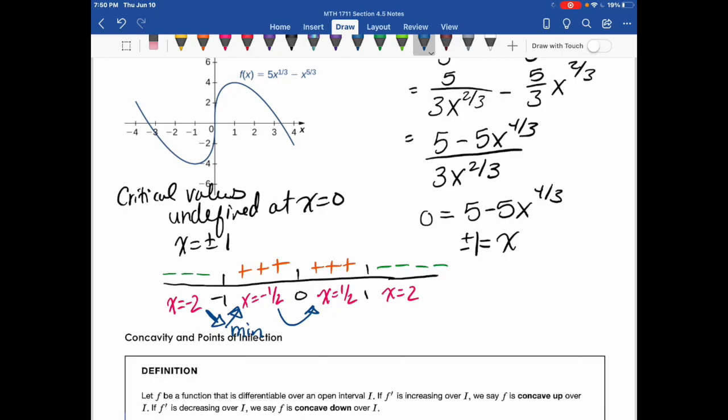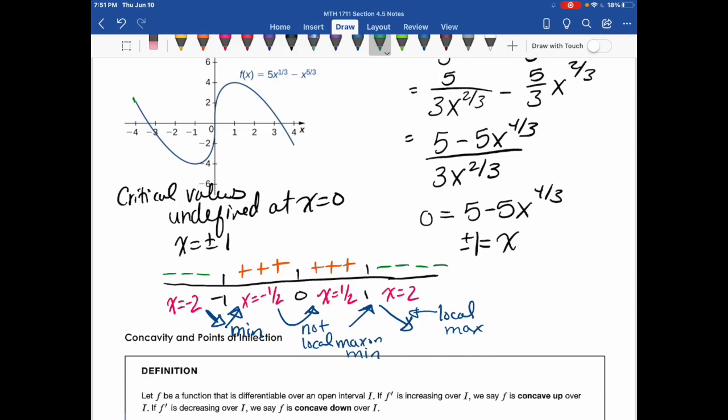Now, there's no sign change from the interval from -1 to 0 to the interval 0 to 1. So this is not a local max or min. Now, the next two intervals, if I check from 0 to 1, it increases, and then from 1 to infinity, it decreases. So at x equals 1, this is going to be a local max.